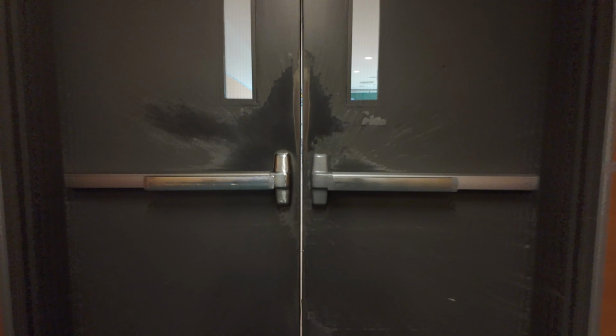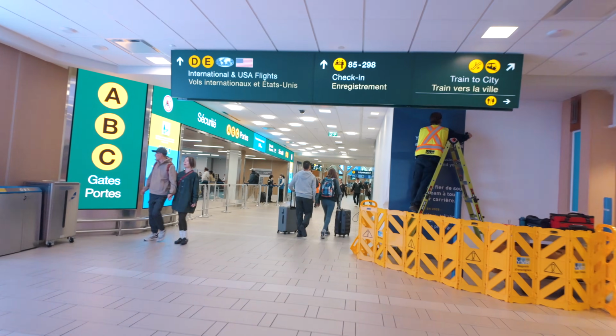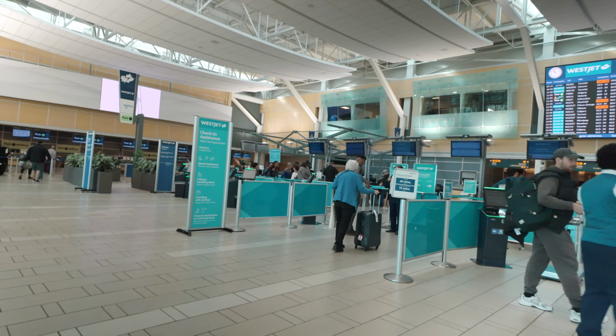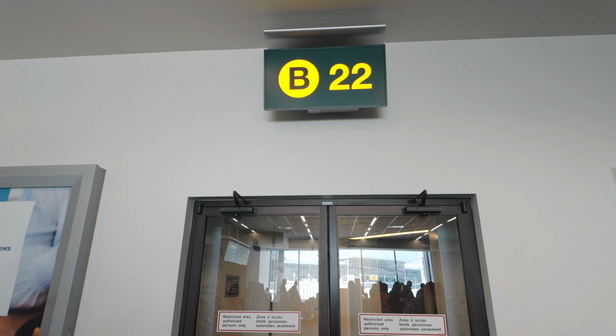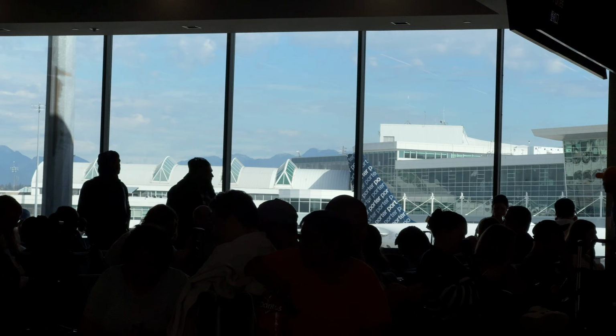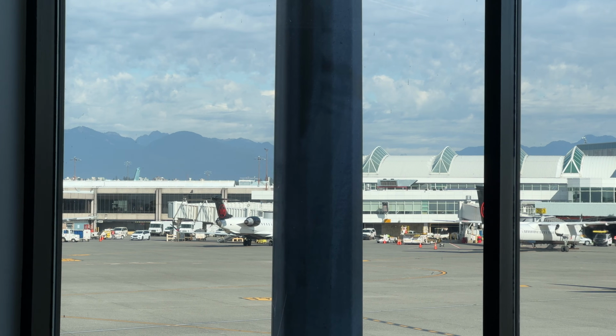I honestly really enjoyed this flight to Vancouver, and it was way better than my WestJet flight to LA I took earlier this year. Now it's time for my flight back to Toronto. I got to the airport and again skipped the Porter front desk. The seating area for this gate was better than the one at Pearson, although this airport is crustier looking. Side note, this airport has stunning views of the mountains.